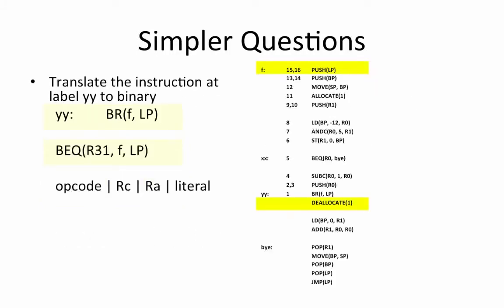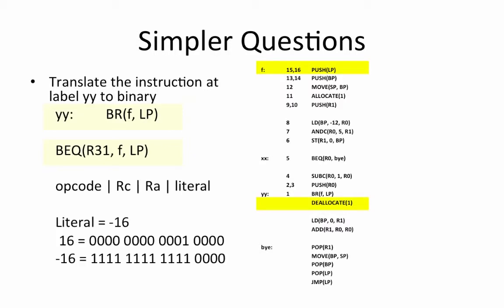The literal in a branch instruction stores the offset measured in words from the instruction immediately following the branch to the destination address. Looking at our assembly code for this function, we see that we want to count the number of words from the deallocate1 instruction back to label f. Recall that the push and pop macros are actually each made up of 2 instructions, so each of those counts as 2 words. Counting back and accounting for the 2 instructions per push and pop, we see that we have to go back 16 instructions.